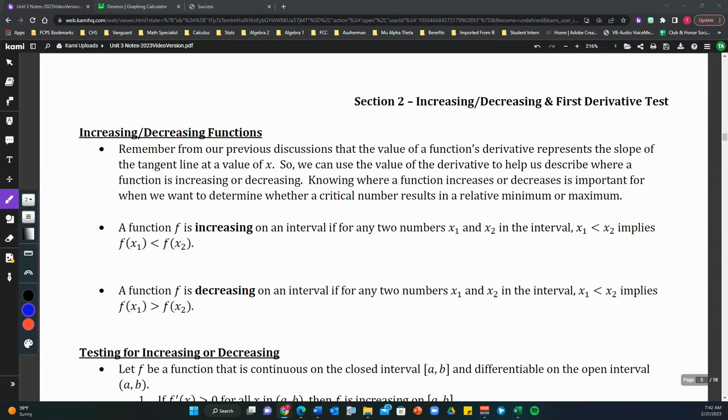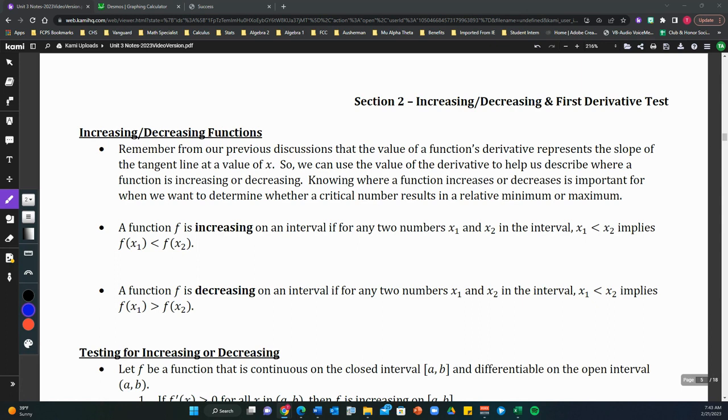So the first section in this unit, again, the whole unit is really focused on being able to gather as much information as possible about a function's graph so that we can create as accurate of a picture for that graph as possible. The first section focused on trying to identify extrema, whether the absolute or relative kind, and we really didn't dive too deep into the relative extrema. That's really going to be part of the focus for this and the next section. But we did start to talk about the idea of extrema and where those could possibly exist, and a lot of that's going to pop back up in this video as well.